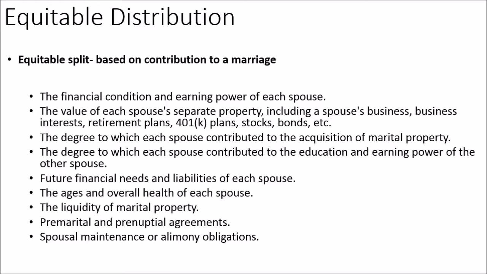Remember, there's this stuff called separate property that may have been brought to the marriage, or even within the marriage, sometimes a piece of property can be considered separate property. So the court looks at how each spouse is financially, what their condition is, and the value of all the property they have, even that separate property.